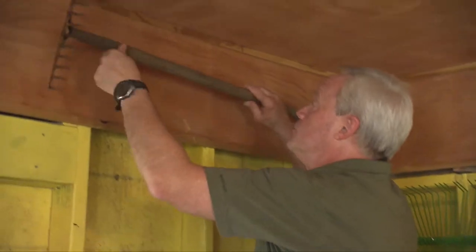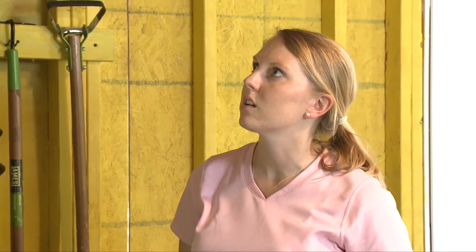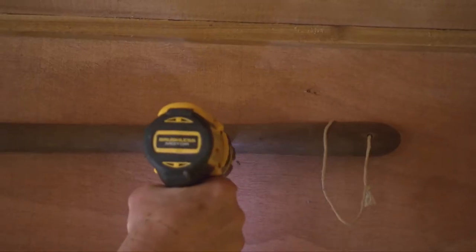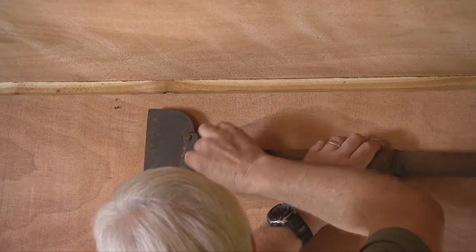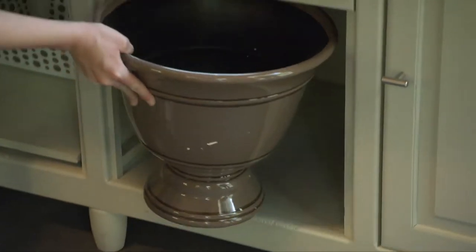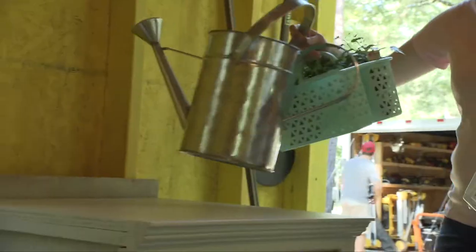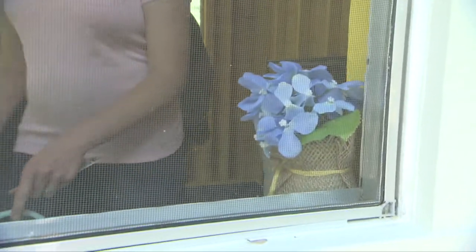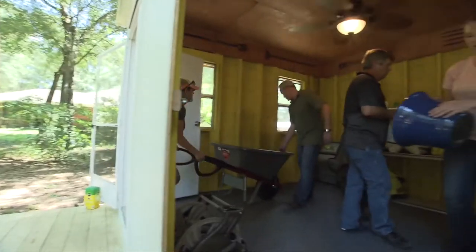Do you think my sisters are gonna fight me for your old tools? I don't know — but when you're ready to hand them down, I'll get my display ready for them. These old tools will hopefully fill this shed with some happy memories for Dolores. But she also wants to get some work done in here, so we're stocking it up with everything imaginable to make it a productive space. Chelsea is making sure to add a few feminine touches that will make the space uniquely Dolores's. Once we add the final touch, it's time to reveal the results.